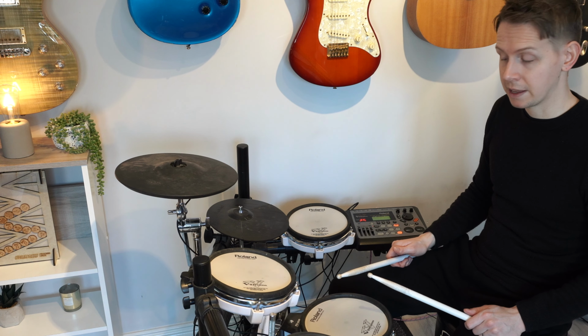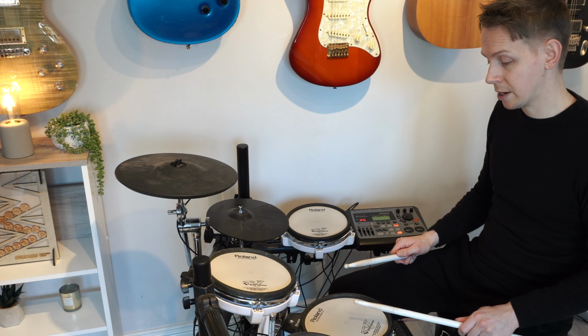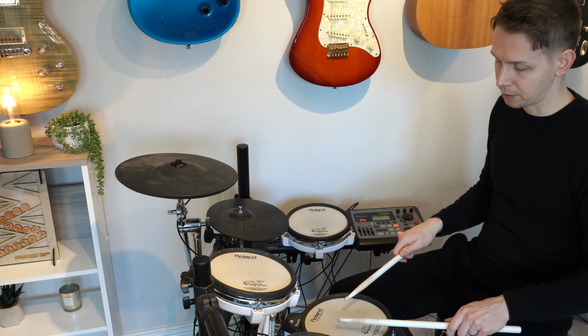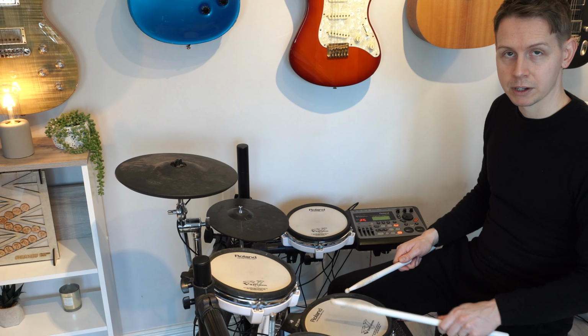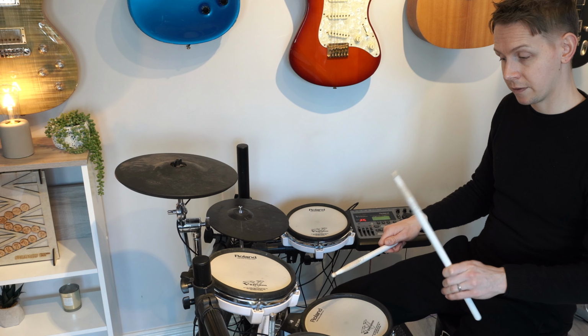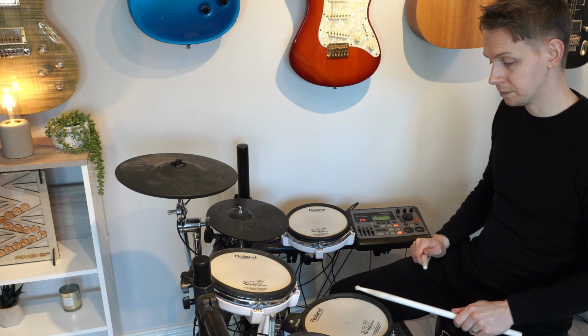Now we're going to do left, right, left, left. First left has got a bass drum. Right on its own on the snare. Left with the bass. And then left on its own. So just with the hands, left, right, left, left, with the bass drum.